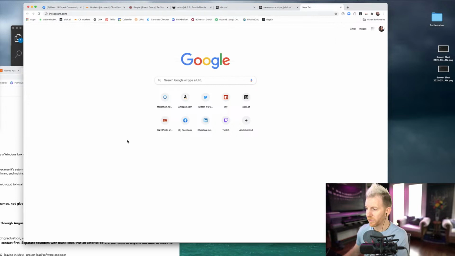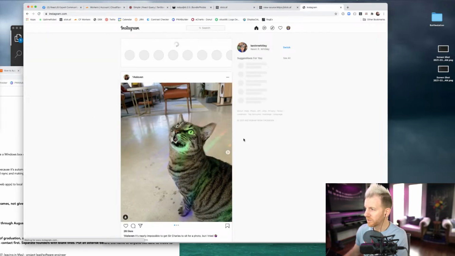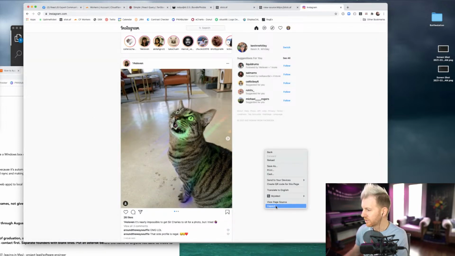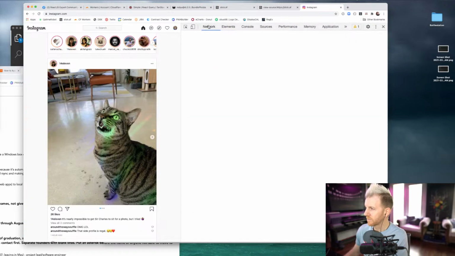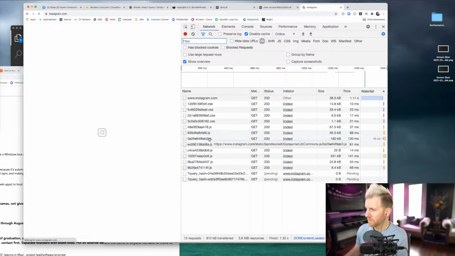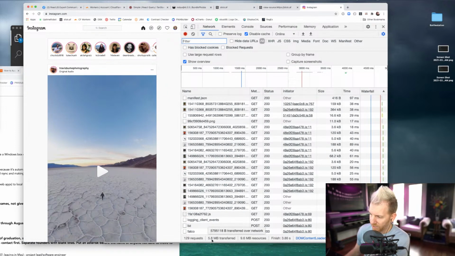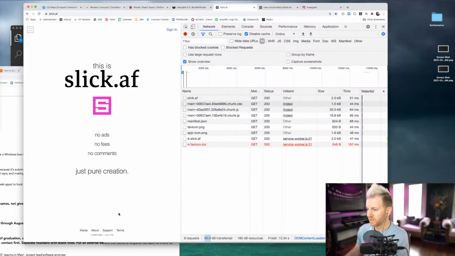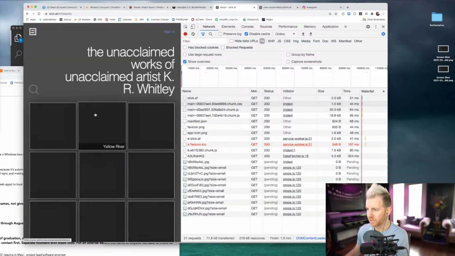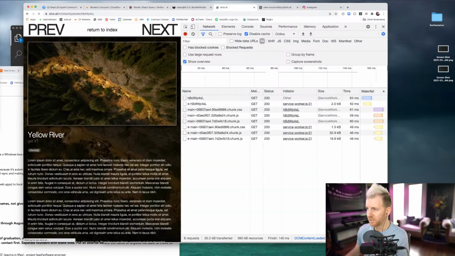I know that there's some discoverability on Instagram, so there's a bunch of images, etc. But if we were just to inspect this, hit network, we're at 5.8 megs transferred just for this site, just for this page. If we were to do the same thing on Slick, let's go to one of my pages, so here's an attractive page.